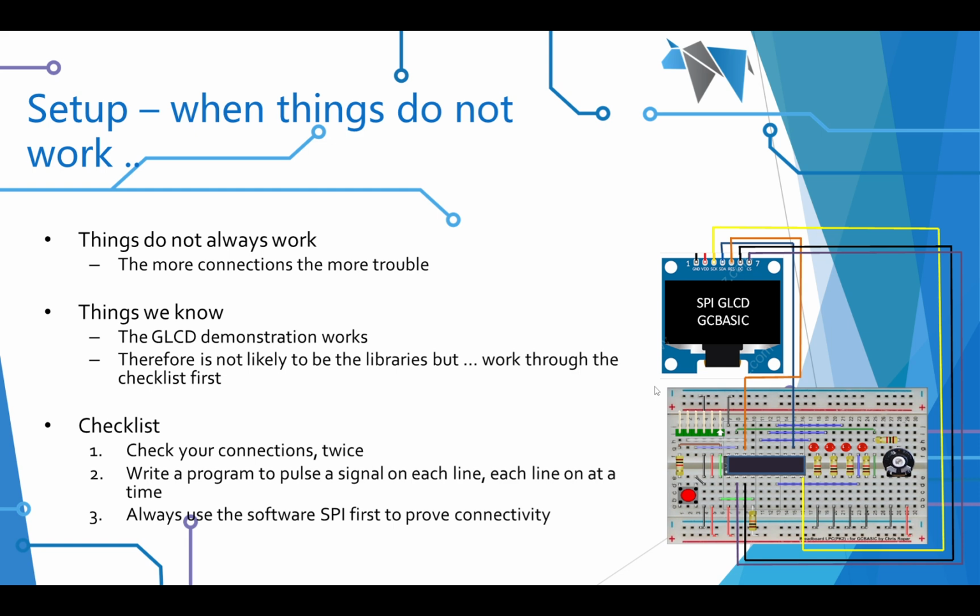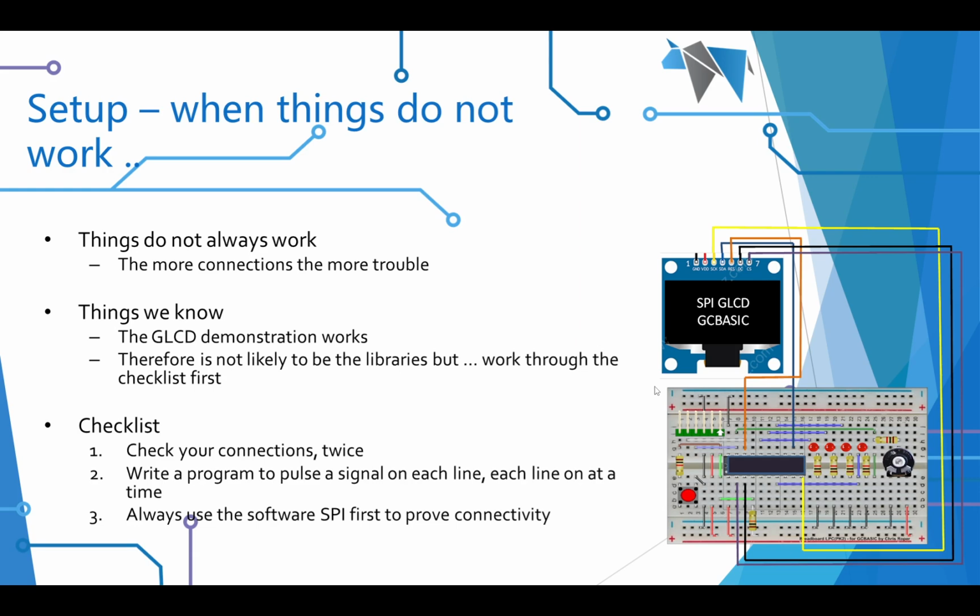So checklist: check your connections and do them again. I had last week a guy who was contacting me extensively, and I kept saying this has to be a local problem. And then eventually he said, yeah, I hadn't actually got it wired up properly. So do check your connections.